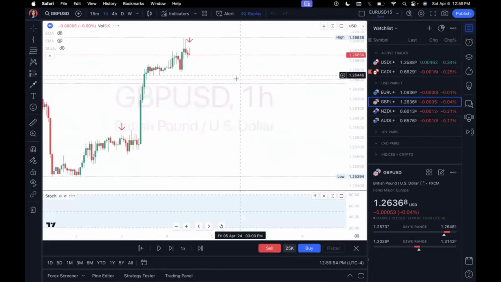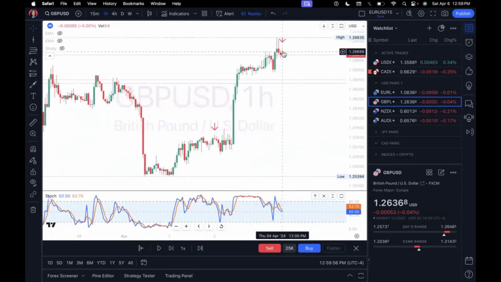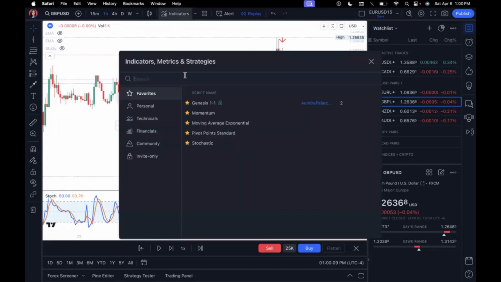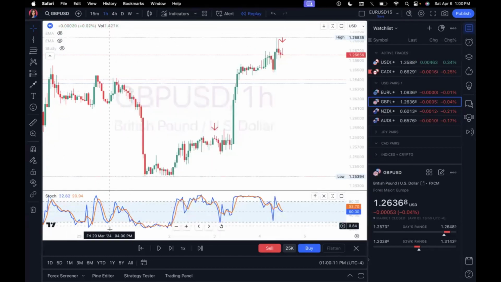So let's start with our first one here. We can see this definitely looks like an upside down T. Pretty simple, right? Now, once we mix that with using our stochastic, which is this indicator here, and if you want to add the stochastic to your chart, all you have to do is click indicators, search for stochastic, and it'll pop up looking just like this. Now, how you use the stochastic again is very simple. When the stochastic is facing up, it's usually a reflection that the market is going up as well. When the stochastic is facing down, that's just letting you know that the market is also in a downtrend.